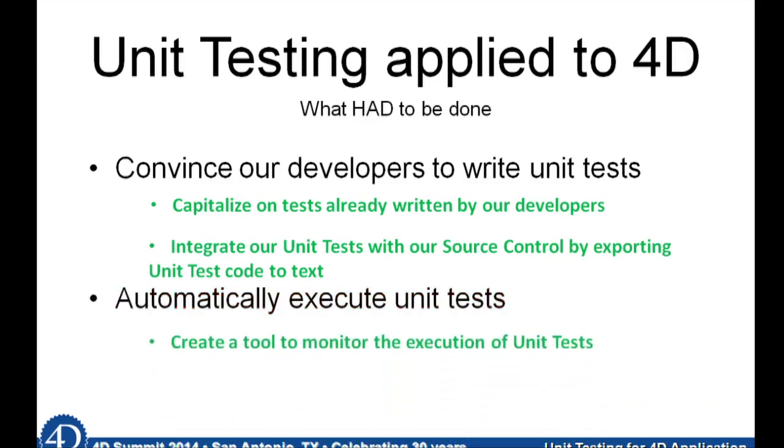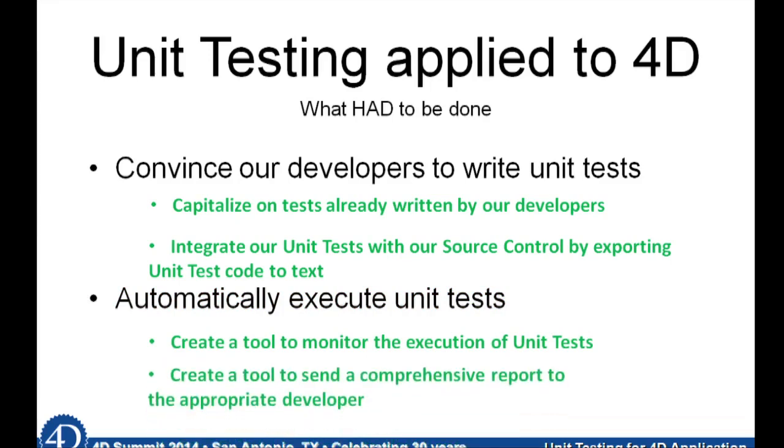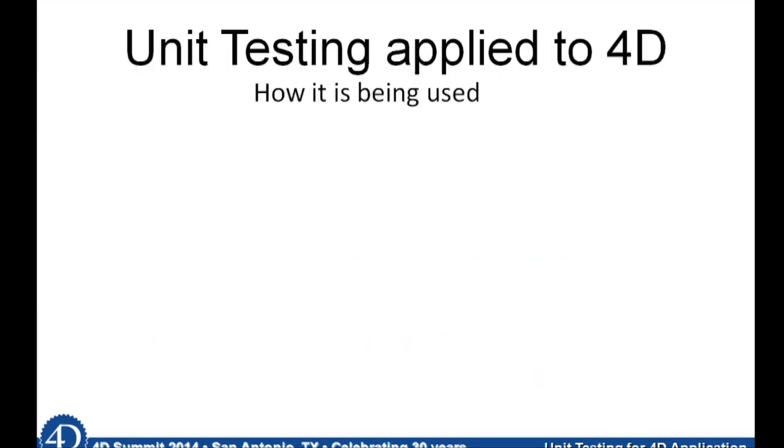Then we had to create a tool to monitor the execution. Start the execution every time someone made a change, and send a report to the developer. Not too many, just enough. Just poke him once in a while, but no nagging. So how is it being used at 40?